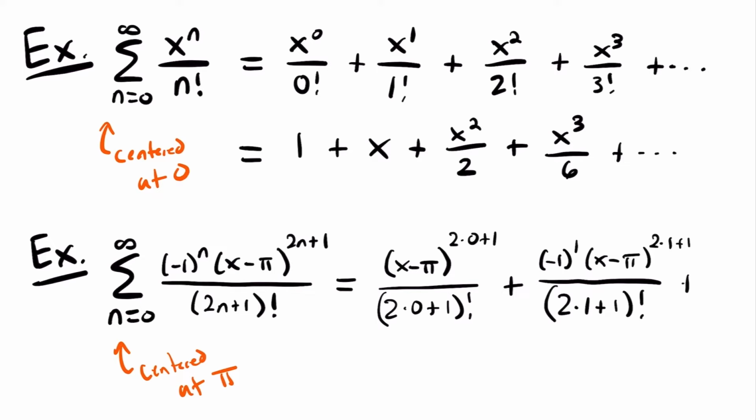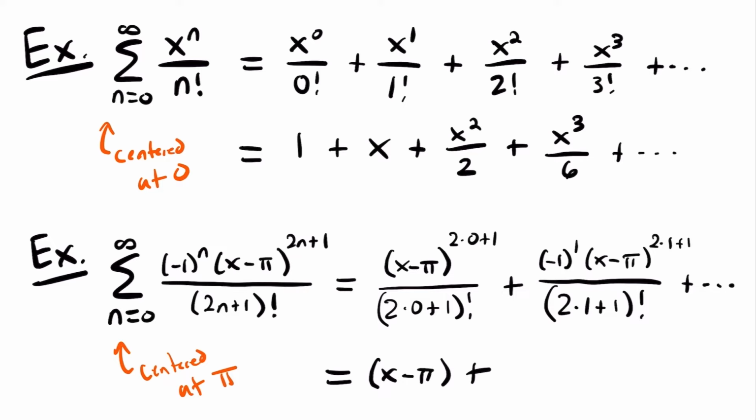All right, and we could add more terms on from there, but I kind of ran out of space, so we're just going to work with the first two terms here, and if you wanted to see what some of the others would look like, you can try to write them out yourself. But if we simplify what we have, this power here is 2 times 0, which is 0 plus 1. So we just have this quantity to the power of 1. So we would have x minus pi, and that will be divided by 2 times 0 plus 1 factorial. And 2 times 0 is 0, plus 1 is 1. So 1 factorial is 1. So we'd just be dividing by 1. So we don't really need to write that. We can just have the quantity x minus pi. So I'll write that down.